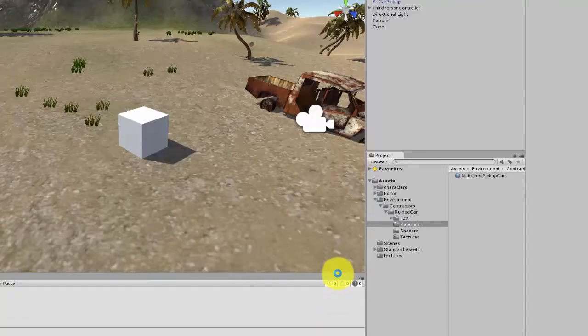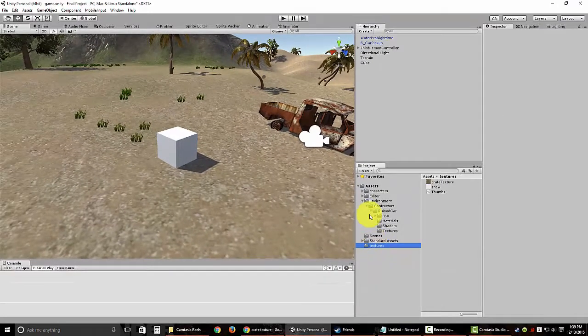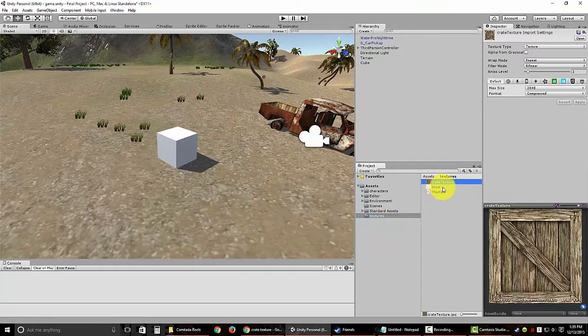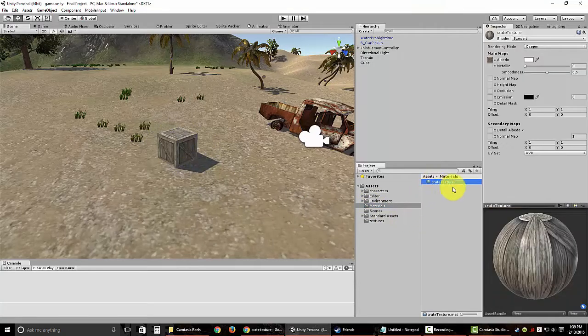As soon as I pop Unity back up, it may take a second or two for it to compile that change. I go in my textures folder here, and I now have that crate texture right here. You can create a material before you put it on first, or if you drag the texture onto an object, it'll automatically create the material for you. So a material actually takes the texture and some other different properties, puts it together, and creates a surface on that object. So right now, it created a materials folder for me.